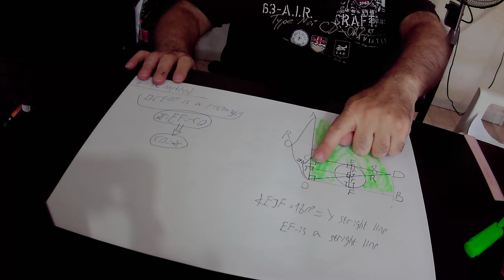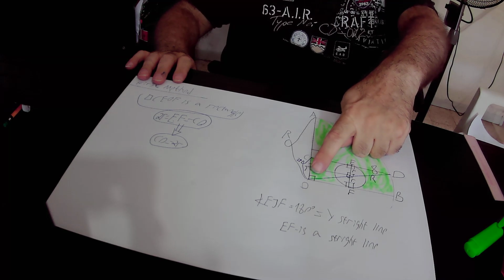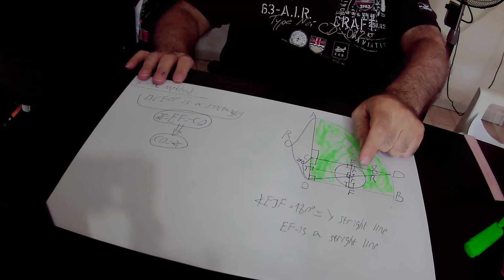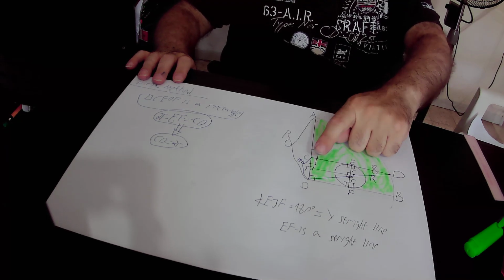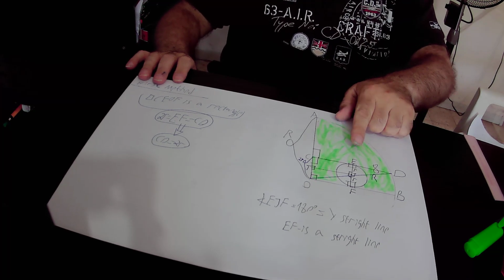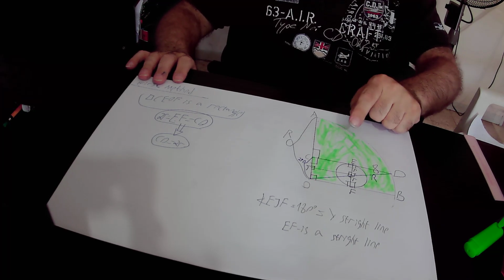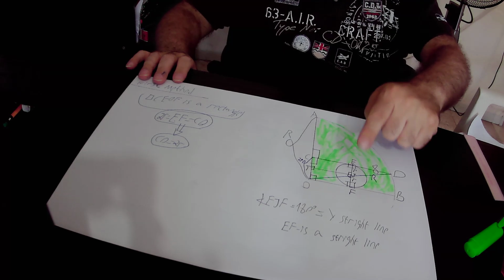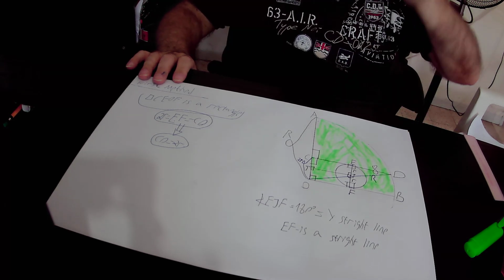Then for point J, that is the center of the small circle, we draw a perpendicular on CO. So this angle equals 90 degrees, and this angle also equals 90 degrees according to our construction. We define the touching point of the perpendicular from point J and CO as T. So in quadrilateral CETJ, the small quadrilateral, we have 1, 2, 3 right angles. Therefore, the fourth angle must also equal 90 degrees.